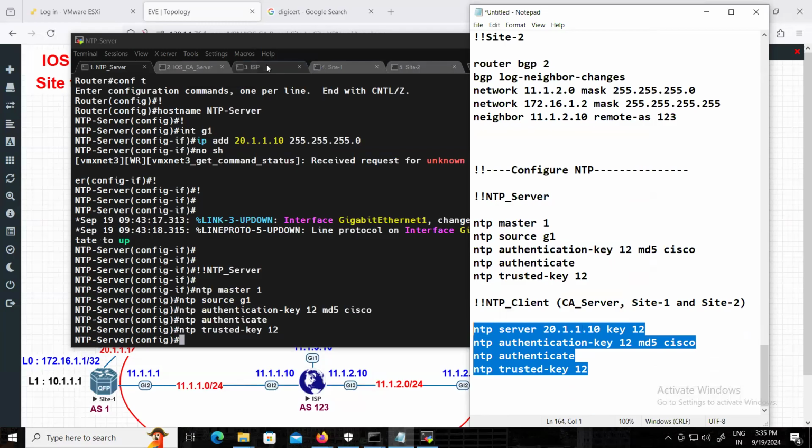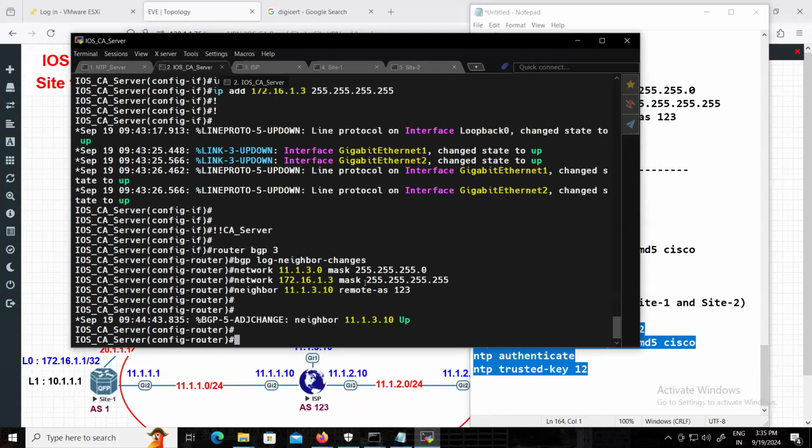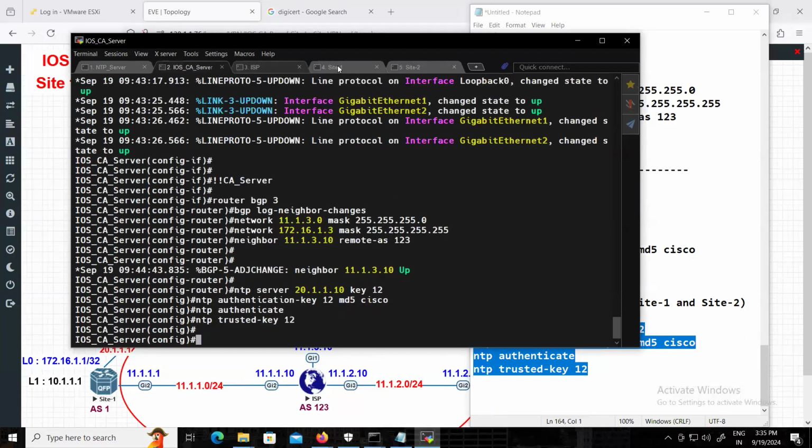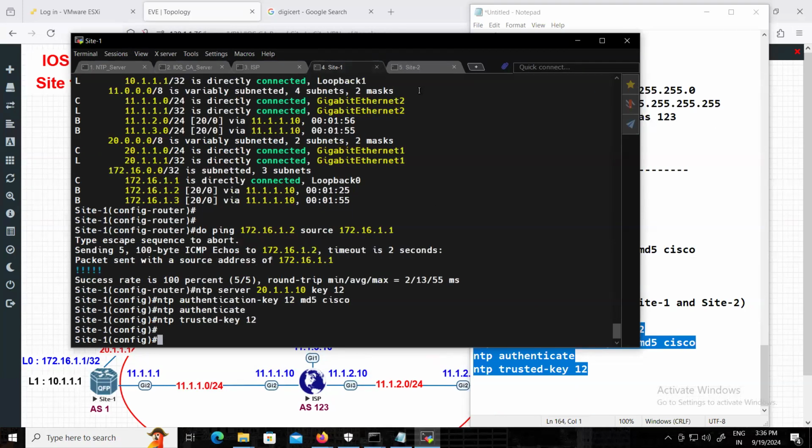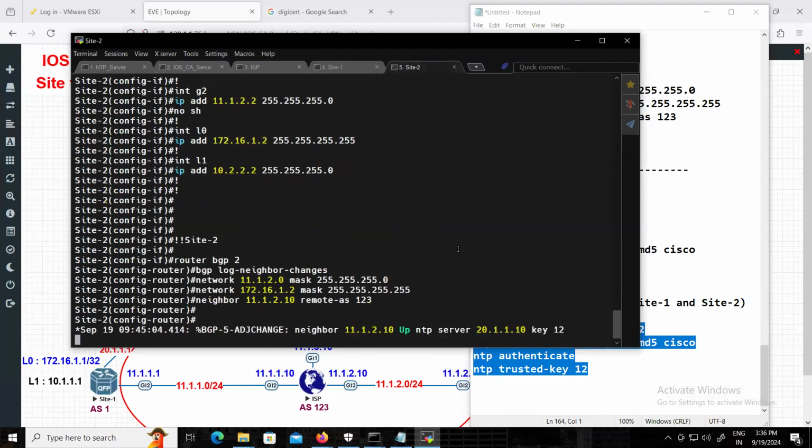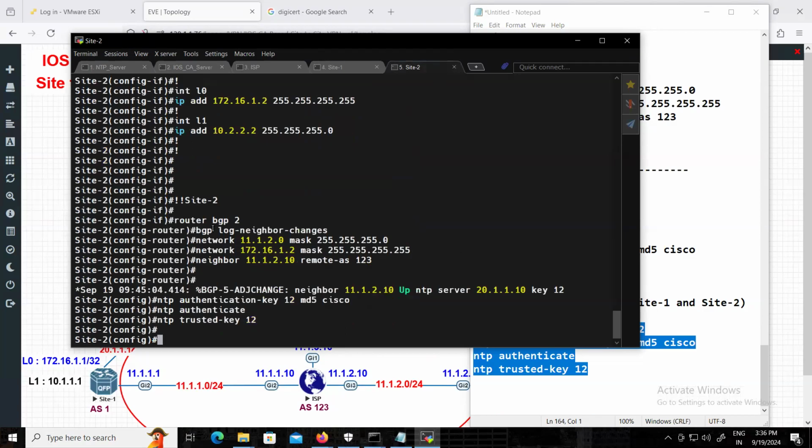Copy it on the CA server, on site 1, and on site 2, so that the time will get synchronized. Always remember, with the help of NTP, your time will get synchronized, but your time zone or offset time will not get synchronized. NTP is only capable of synchronizing time, not the offset time or time zone.